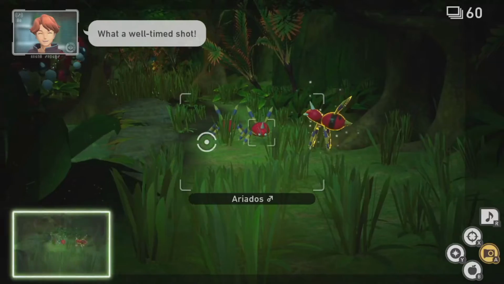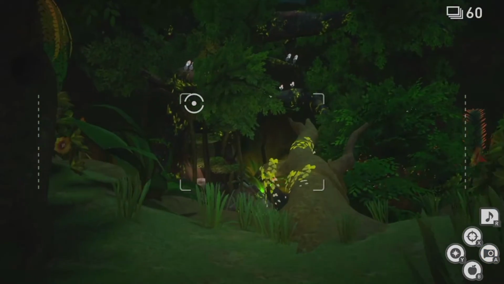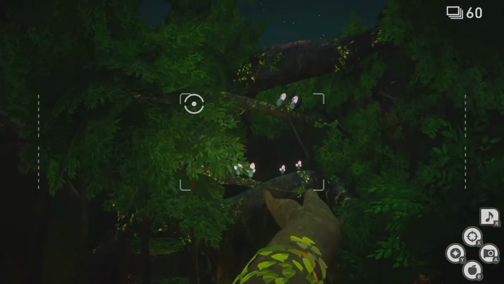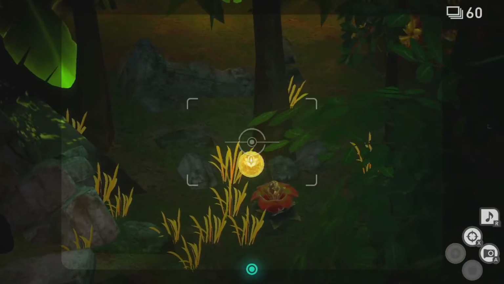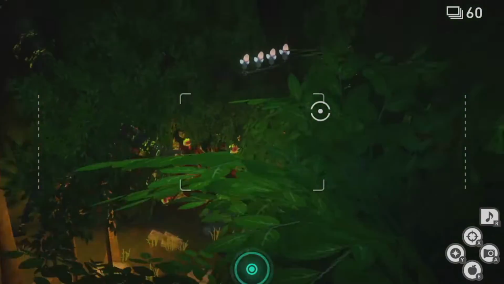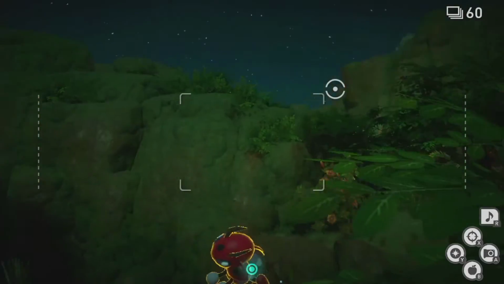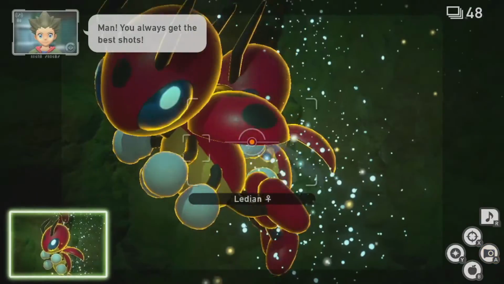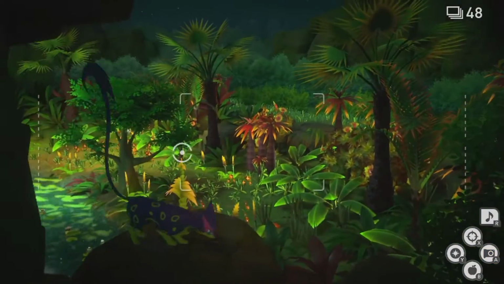And you have to do this right as they use String Shot to get this to work. And then we pretty much get to follow the same steps as we did before, except this foe can only be gotten on Research Level 1. It involves you having to do that, and then very quickly turbo over here, where these Ledians will do a flip in front of you.